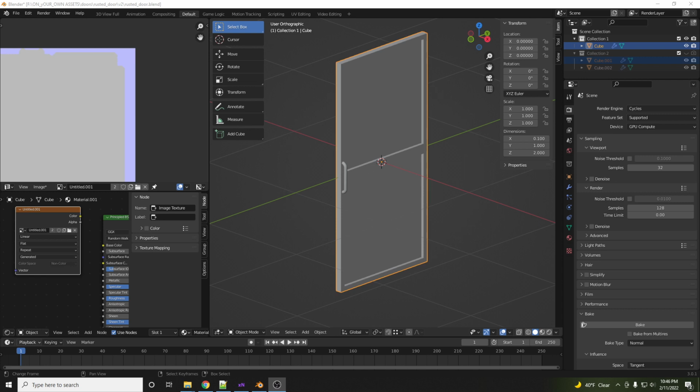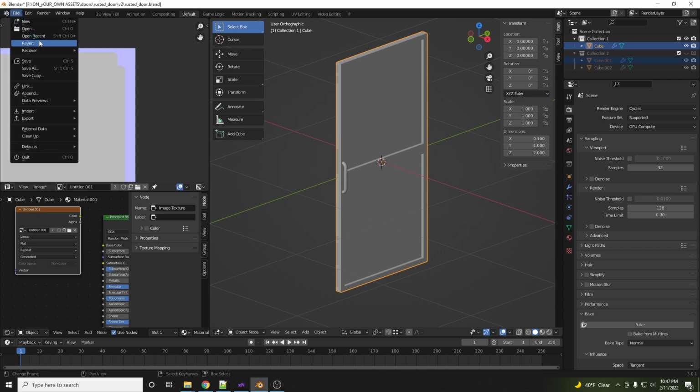So for this one I wanted to show a little bit of a workflow that I have going for assets created in Blender and how I bake from high poly to low poly, then texture them in Quixel, and then bring them into Unreal through Bridge. So it's kind of a multi-step process. Hopefully it's going to be pretty quick, and let's get going.